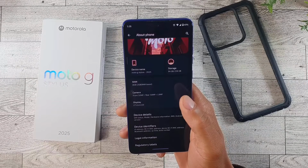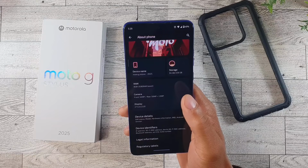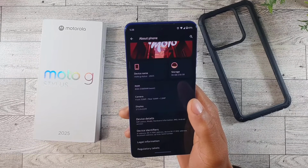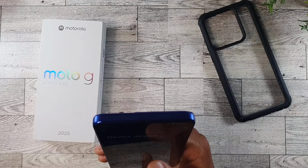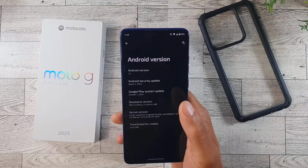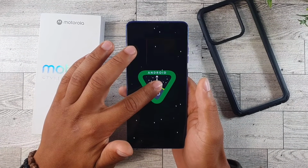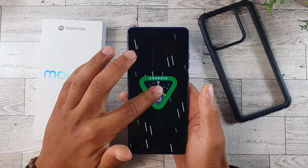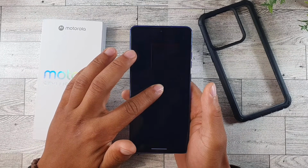Let me go into 8 gigabytes of RAM, 2 gigabytes of virtual RAM, which allows it to function really quickly. Device details. So it does say that, let me just turn my phone so you can see what I'm talking about. This is running on Android 15 right now. So if I hold this down, you get that really cool animation with the vibration, and then it turns into a spaceship into the stars.